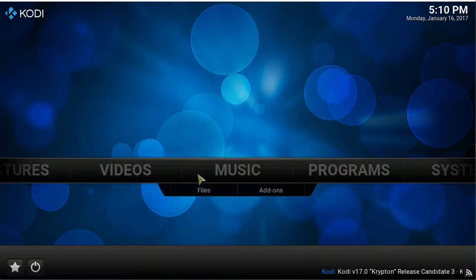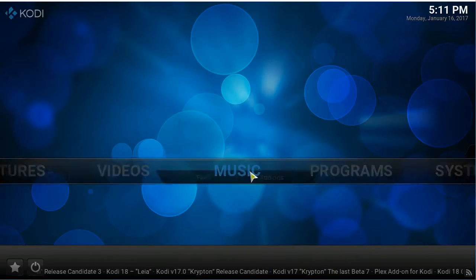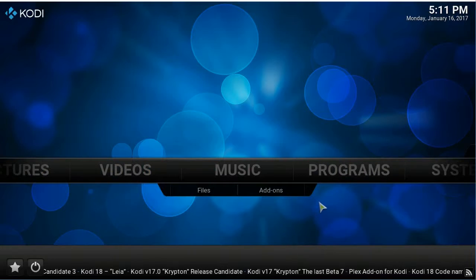I mean, you could use this skin if you want, but really not the greatest, and everybody's so used to this, and it's pretty much ugly in my opinion. So the first thing we got to do is get some files going. We have to start setting up Kodi and doing things on here. Let me just back out of this for a second.